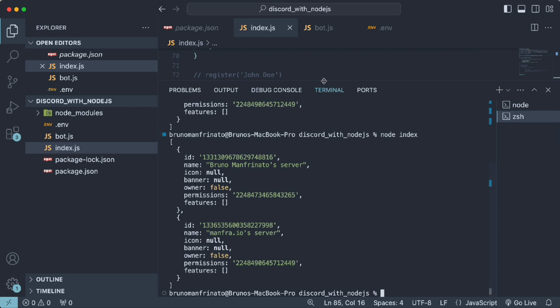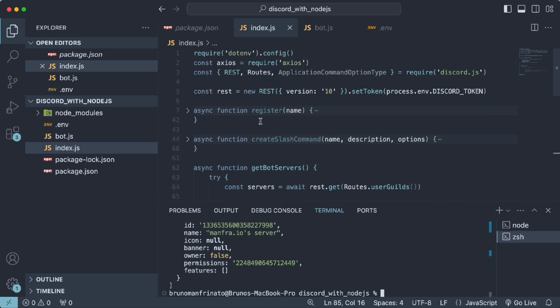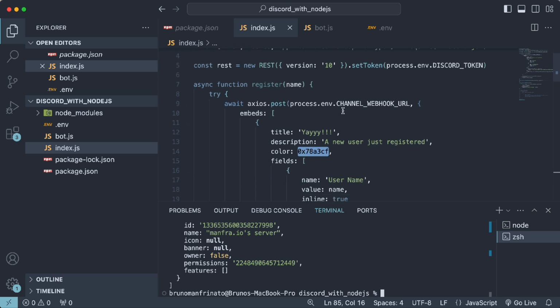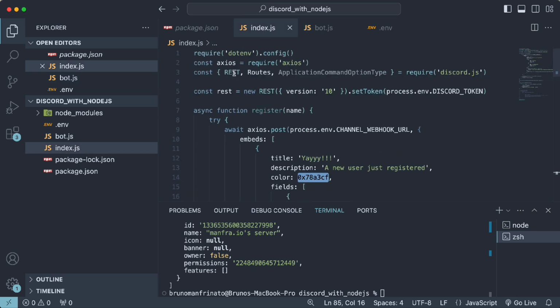So we learned in this video how to integrate Discord with a Node.js application by using channel webhooks to send a message to a specific channel every time something happens on our application. And we learned how to create a complete Discord bot by listening to events, handling user messages, and slash commands by using the Client class. We also learned how to use the REST class to make HTTP requests to the Discord API and many other functionalities using the discord.js library.